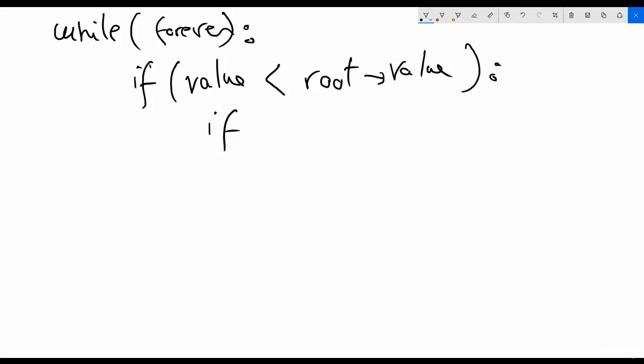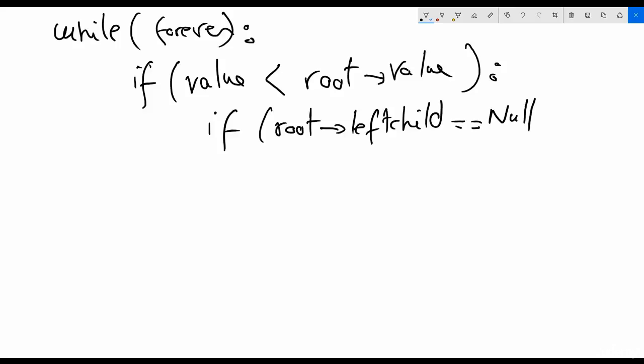So if the left child of the root is null, it means that there is an empty spot, right? This root doesn't have a left child. So we're going to make this new tree node that we created earlier its new left child.